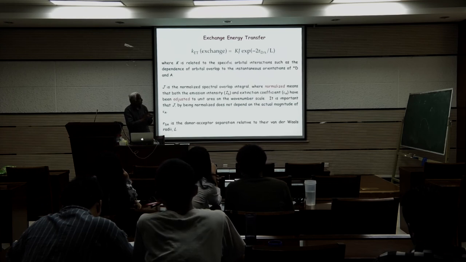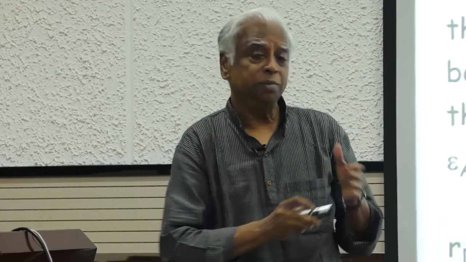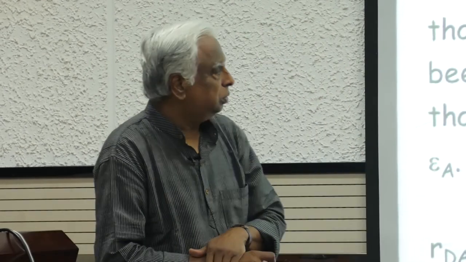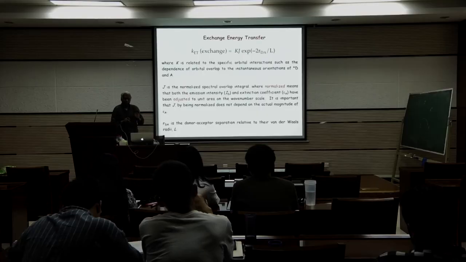And it depends upon the distance between the donor and the acceptor. And L is the van der Waals distance. Van der Waals means it is very, very close, and normal distance would be farther away. If it is exactly the same, then it is the maximum. If it is farther apart, then the rate will get slow. So this is an important number to know. How fast the energy transfer will take place depends upon how close they can come to each other. So if the molecules are very, very bulky, they cannot get very close. If the molecules are part of a big structure, that will be put like that.